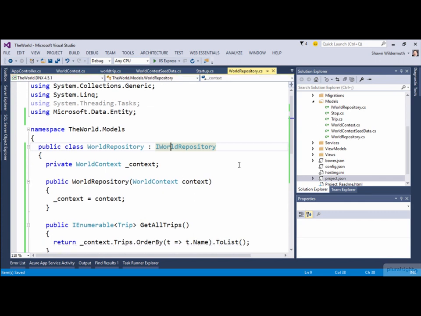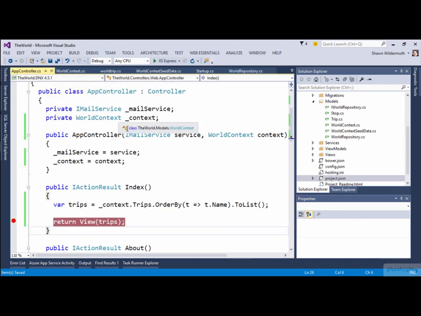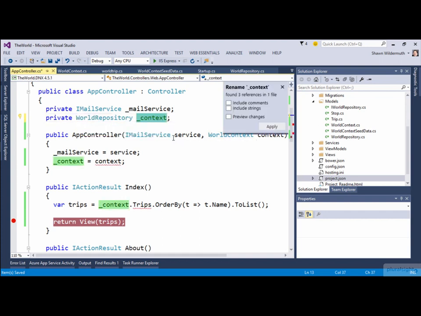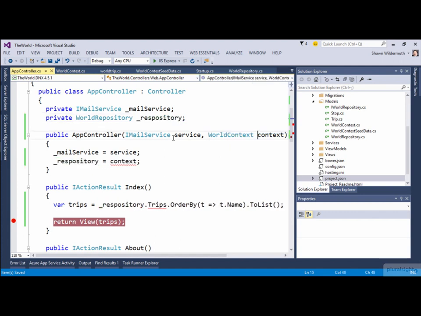So we now have a repository. We'd like to be able to use it directly in our app controller. And in fact, for us, we're going to replace the context itself with the repository. And let's rename this to repository by F2 to rename. I'll do all those fix-ups.